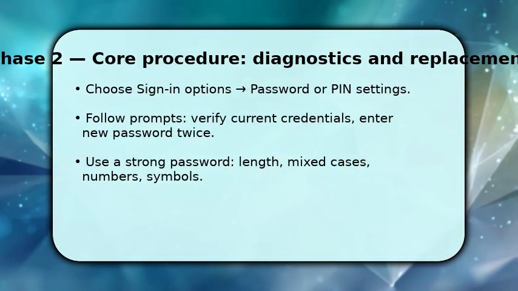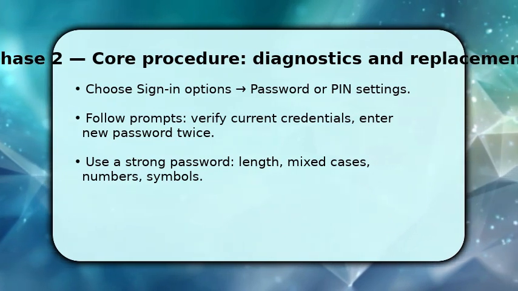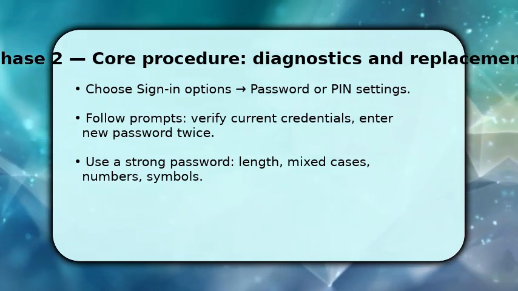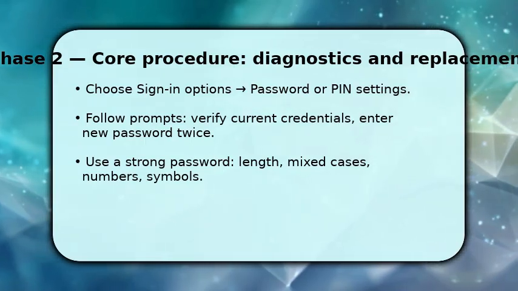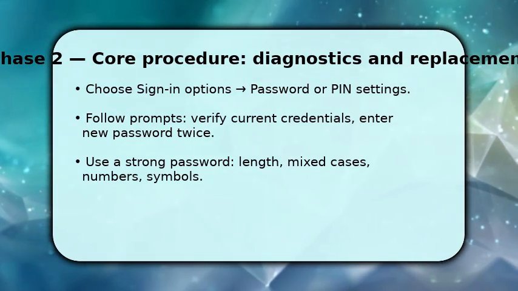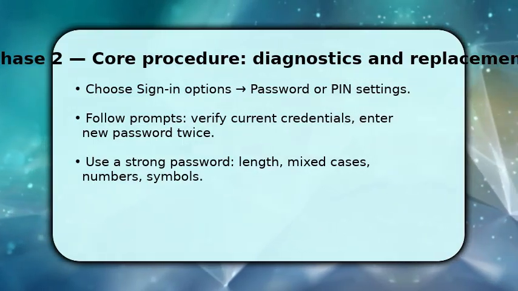You now choose sign-in options within Accounts and pick Password or PIN, depending on what you want to set. Once selected, verify your current credentials when prompted. This confirms it's you making changes. Then type the new password twice to avoid typos, and if offered, add a hint but avoid obvious clues.